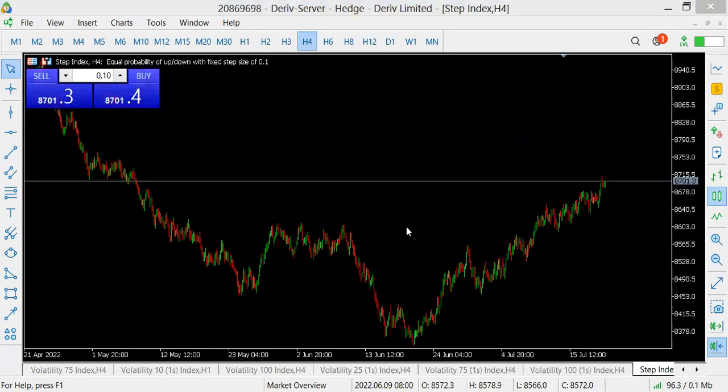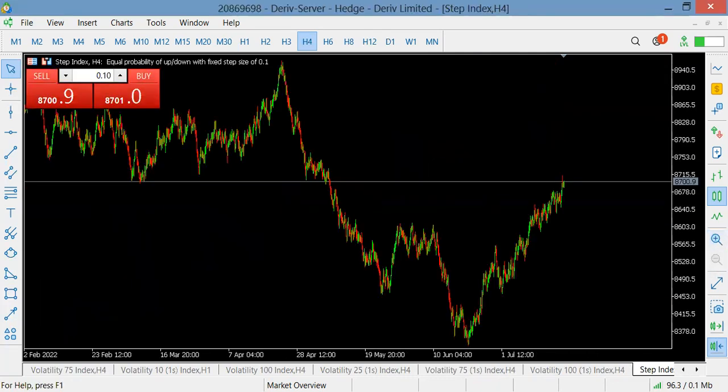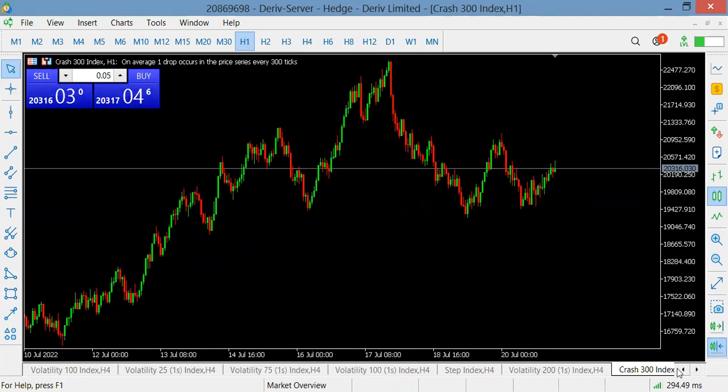As you can see, Step Index is still very, very much bullish. So don't look out for any bearish move at the moment, except you are a scalper trading on the lower time frame, scalping just a few pips, a few candles, and then you're out of the market. But I won't advise that you trade against the trend. I never will advise you to trade against the trend. So guys, that's that about the analysis for today.